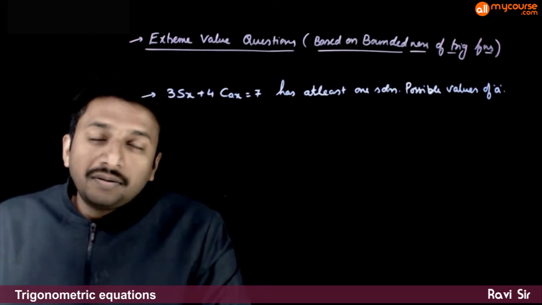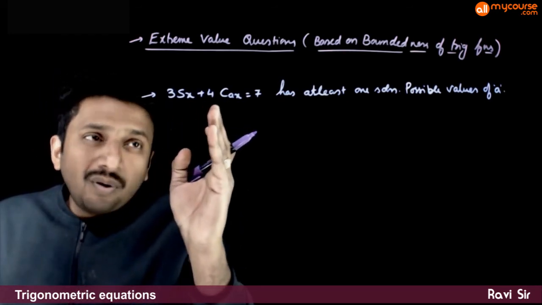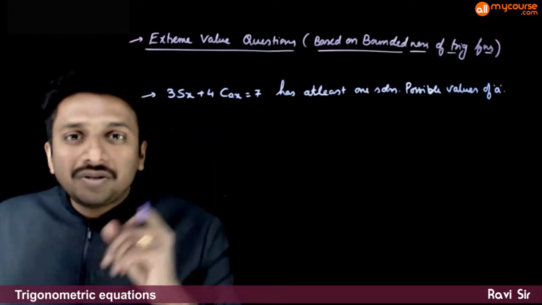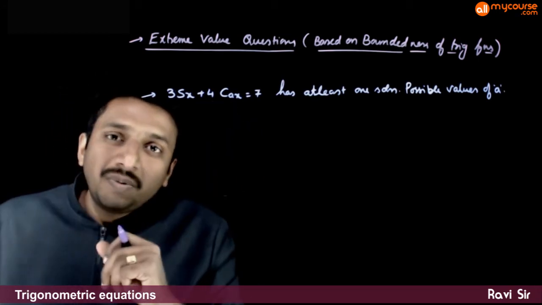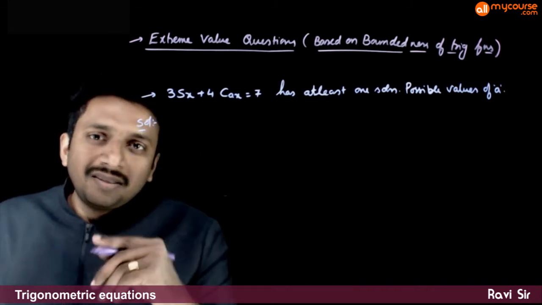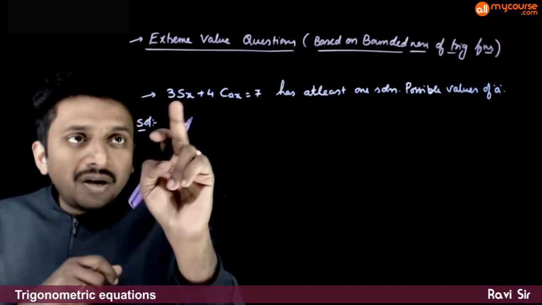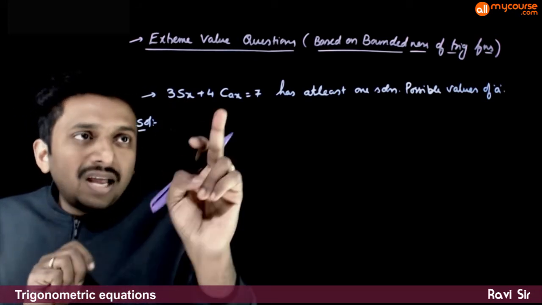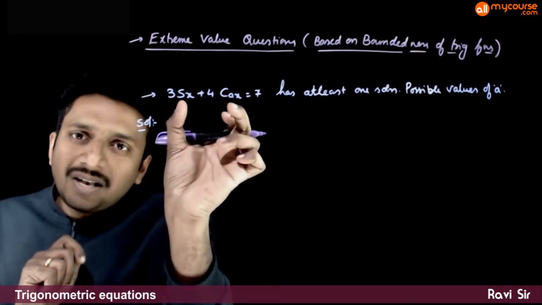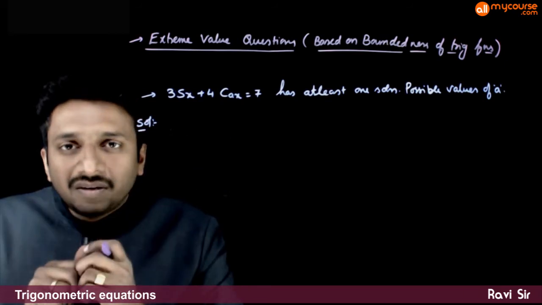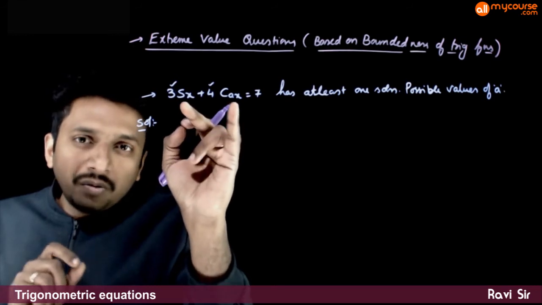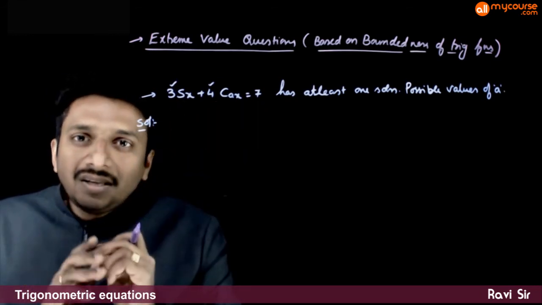So in this question, given that 3 sin x plus 4 cos ax has to be equal to 7, this equation has to have at least one solution. If that is so, how many possible values of a are there? So again, this is also a question based on the boundedness of trigonometric functions, because sin x can take a maximum value of 1 and cos ax can also take a maximum of 1. So only if both take the maximum values can this expression be equal to 7. So 3 plus 4 is equal to 7. So even if one of them goes below 1, we cannot get 7 as the sum of these two.